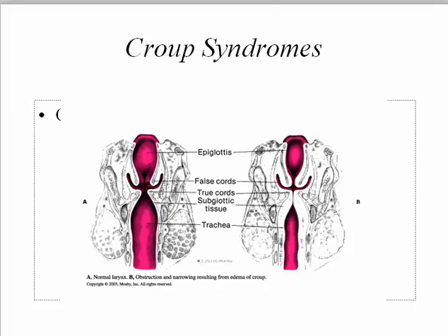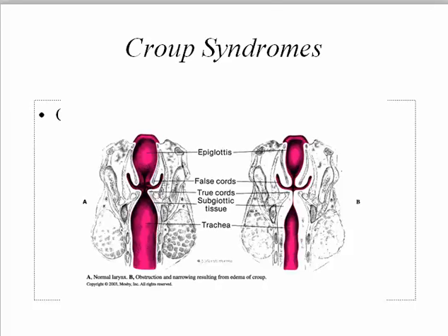All right, so now we're going to start off by talking about croup syndrome. Croup is really a term that is applied to a group of symptoms characterized by hoarseness and a barky or brassy cough, which is also known as a croupy cough. There are varying degrees of inspiratory stridor and respiratory distress as a result of the swelling or obstruction in the larynx when we talk about croup syndromes.